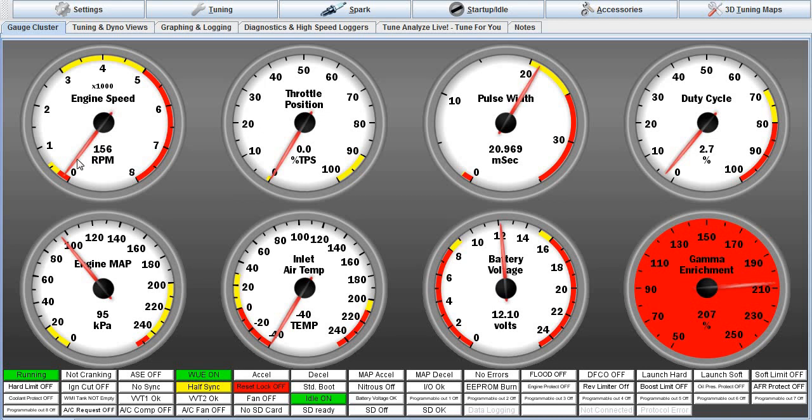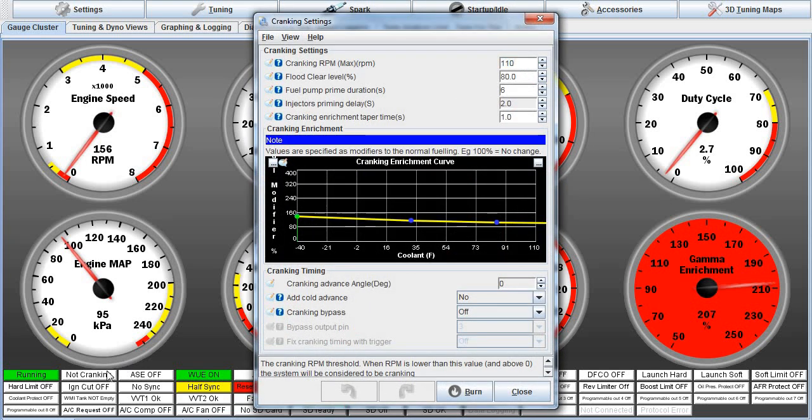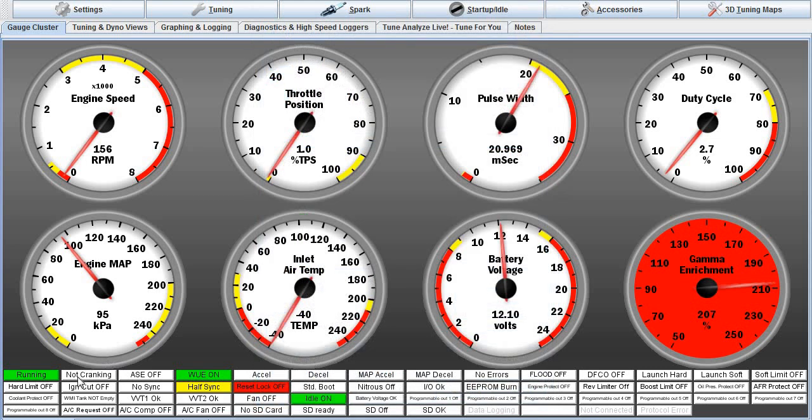And keep in mind that the Argustem, if you tell it 80, it does 100. If you do 100, it does 120. Because it does 20% more than what you say. And you got to have something greater than 110, or it's going to say cranking down here, where it says not cranking instead of running. And if it's cranking, it's doing things differently, possibly with the spark plugs and injectors, than if it's running.